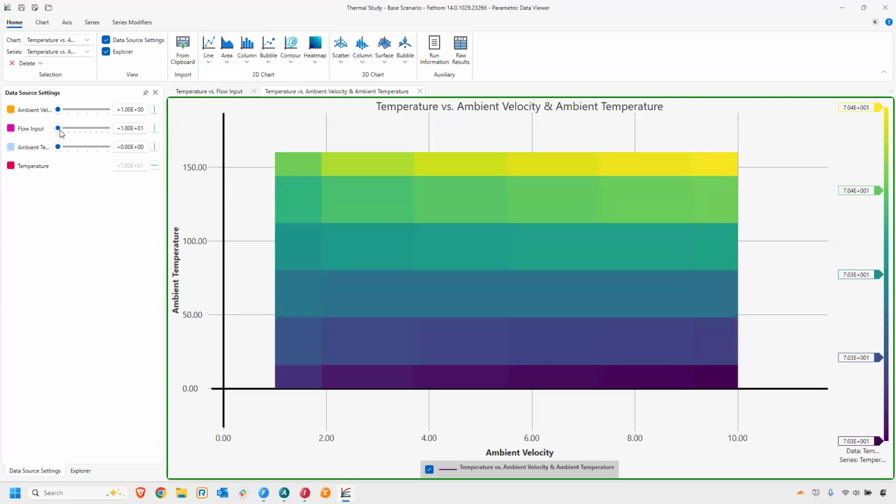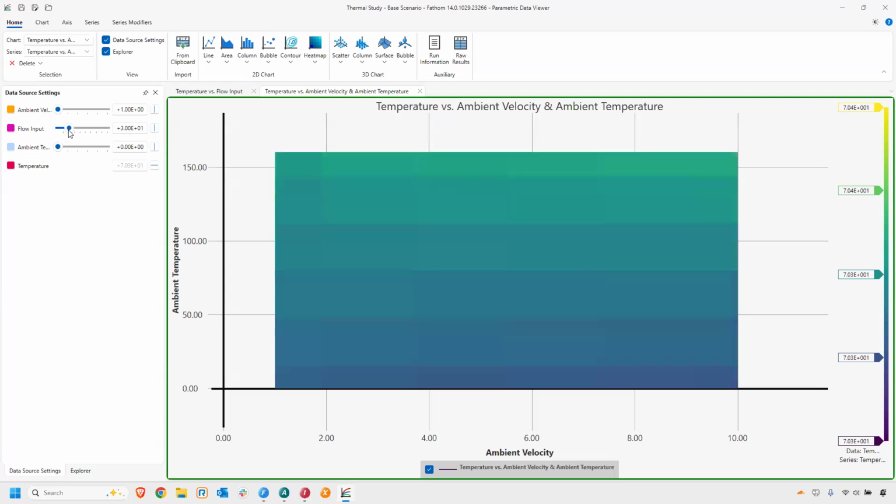Again, we can drag our flow slider here to change what the flow rate currently is when we're looking at this. And we can see that at high flow rates, we actually notice that the ambient temperature and ambient velocity don't have a significant effect on the outlet pipe flow rate or outlet pipe temperature. And this is because if the flow is moving very fast, then it has less time to absorb heat transfer from the outside surroundings.